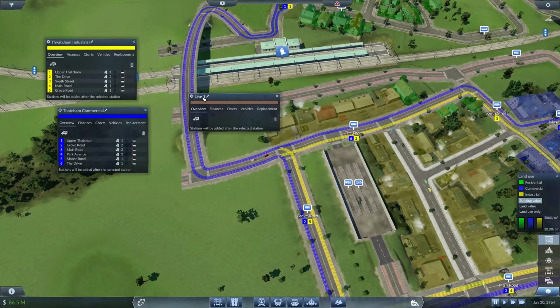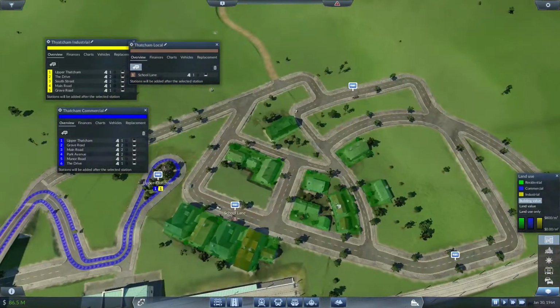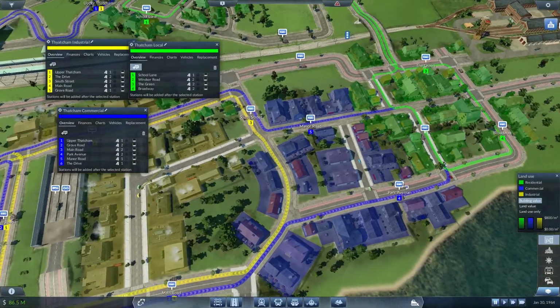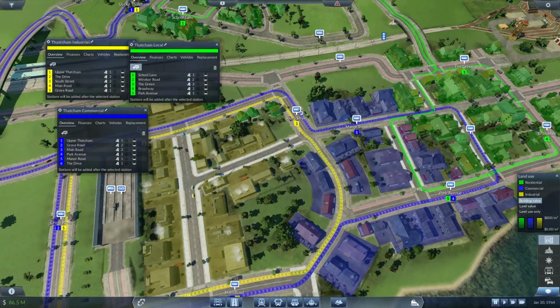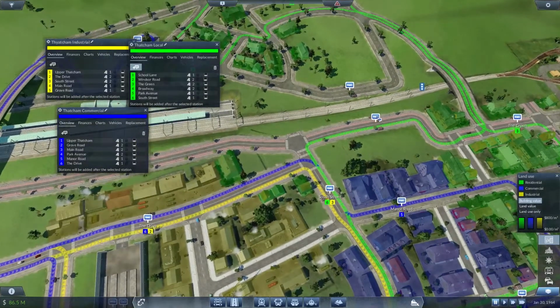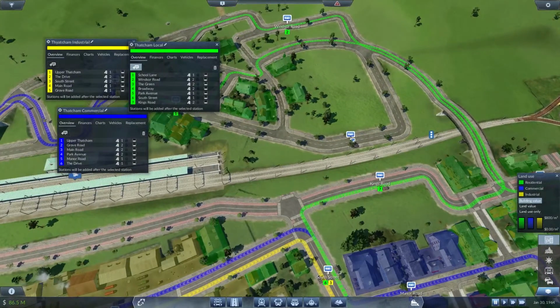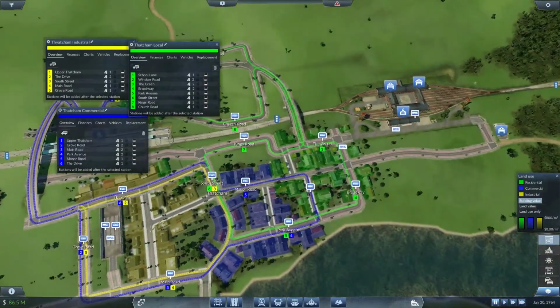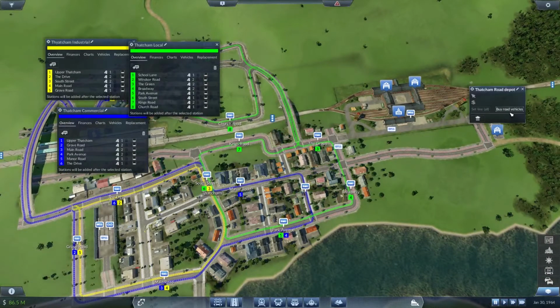I think that's fine. And finally, this will be the local line for the local people, which won't touch the train station but will intersect with the lines that do. So you go from there, oh, this needs to be green, I think, to there, and down here to here, and intersect with that, intersect with that one. So it's intersecting with both commercial and industrial lines, so it can pick people up from either, or transport people. So, right, and that works, I think, for there. And buses. And we've got our depot here.